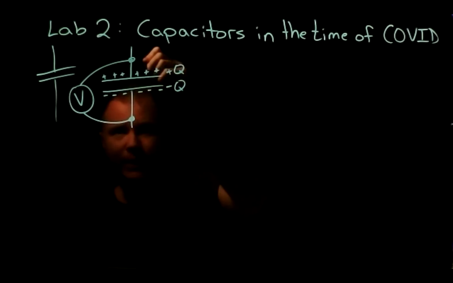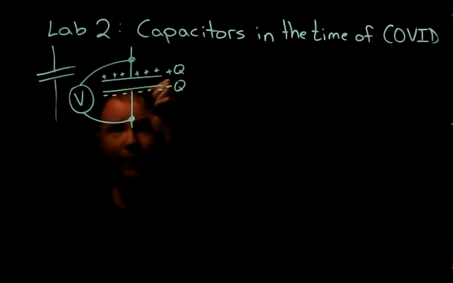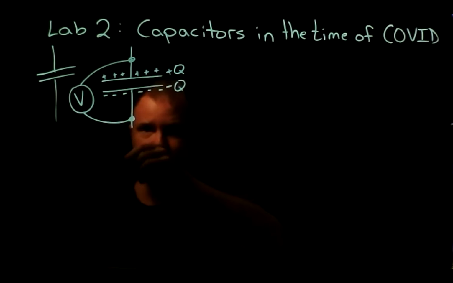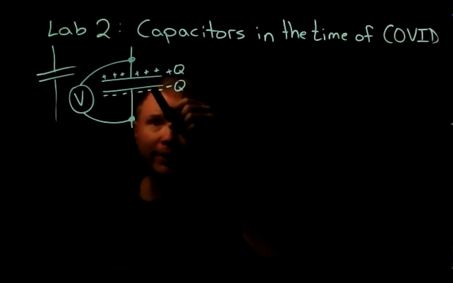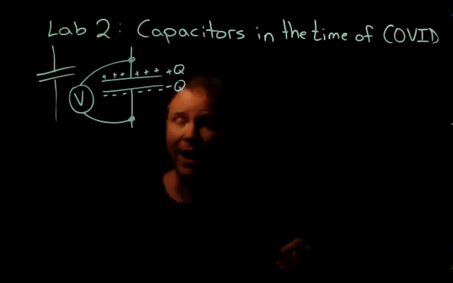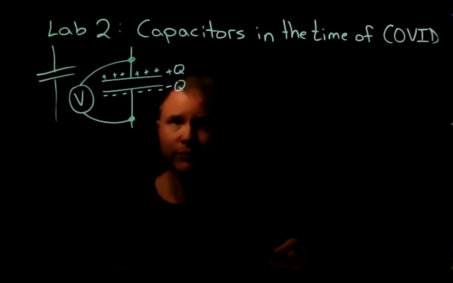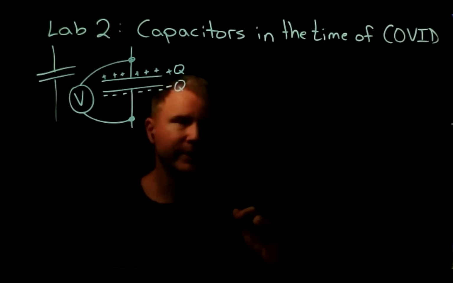So what's happening here is that as positive charges come onto the top plate, they repel positive charges in the bottom plate, and those positive charges leave. And so you're left with a net negative charge. Maybe what's actually happening, you think about in terms of electrons. Electrons are going to come up and build up on this plate, and they're going to repel electrons out of the metal on the top. Those electrons are going to leave the top. We'll always talk in terms of positive charges. So everything is always net neutral. The components are always net neutral.